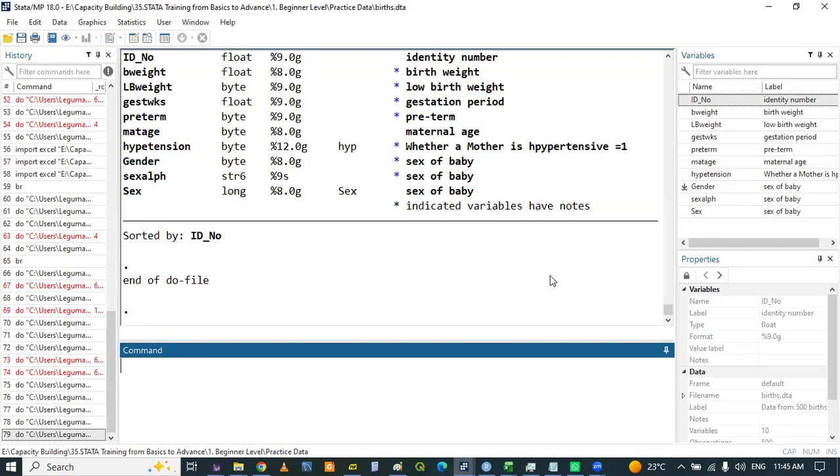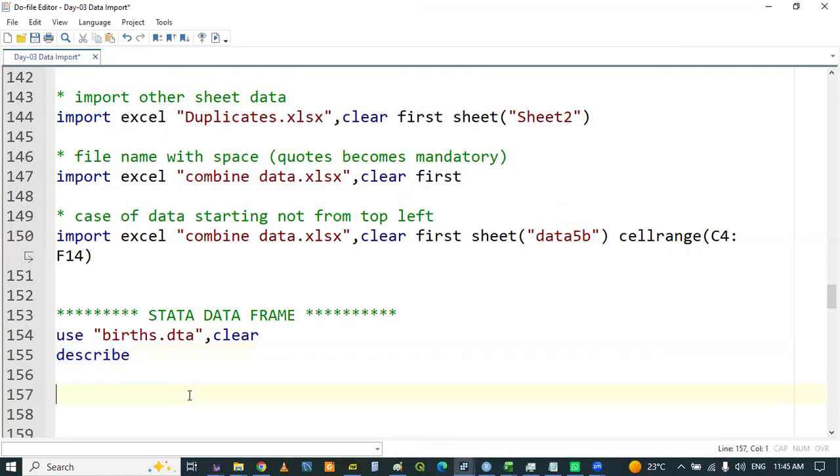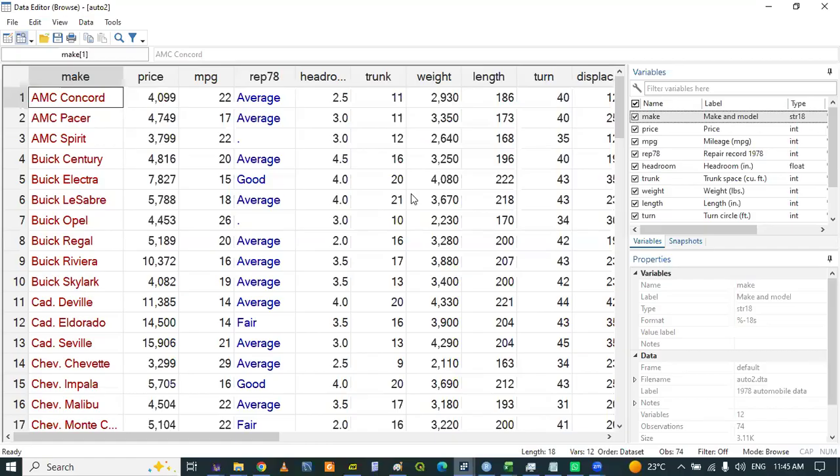And then maybe I say describe, to see the content of this data. If I need another data set in STATA version 15 backward, then I will be forced to remove this one first. So I'll write another command: use, for example, auto2, clear, and then describe. What this will do is remove the existing data and put the new one.